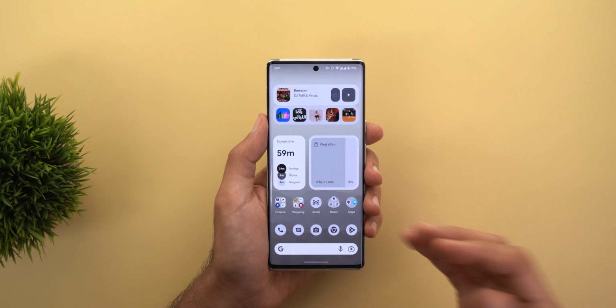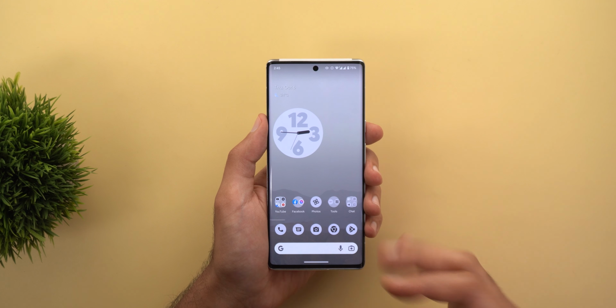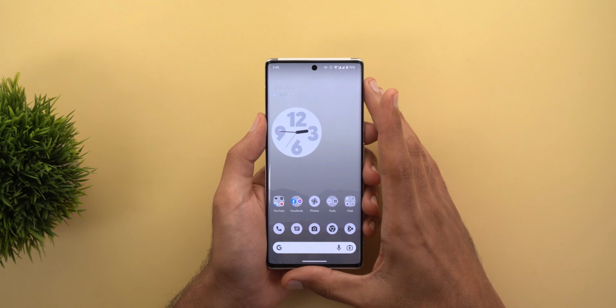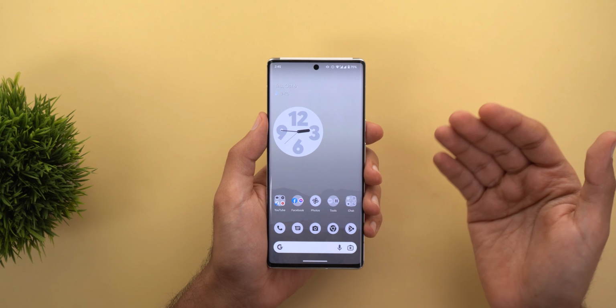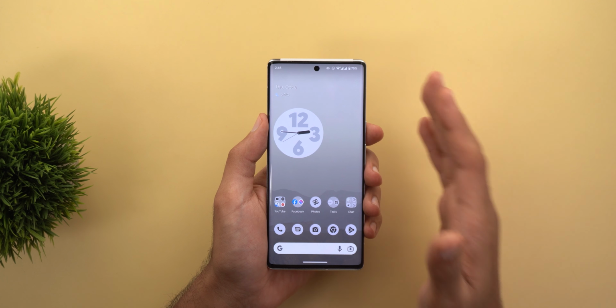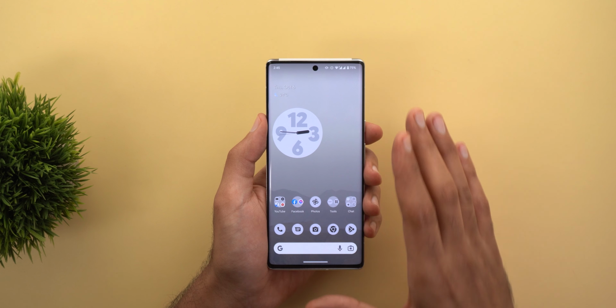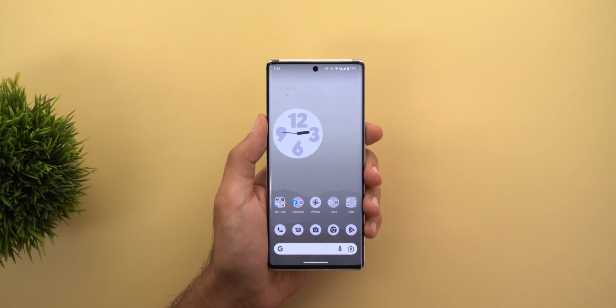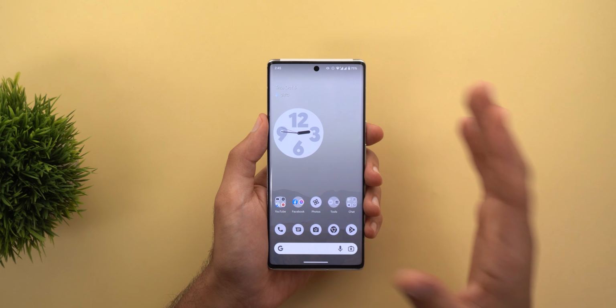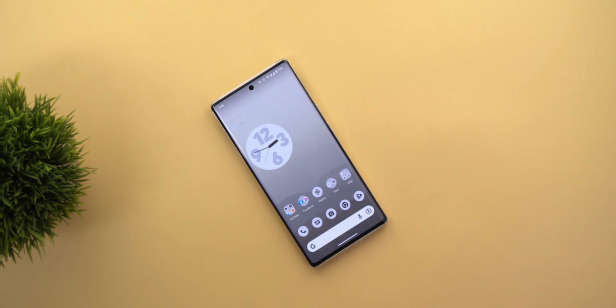Everything is very smooth and faster than the previous build, but also I will monitor my phone and let you know if I spot any major bugs or issues to stop you from installing this build. But so far, based on my usage, it works perfectly and it has better performance when compared to the previous version. So that's pretty much it for today.